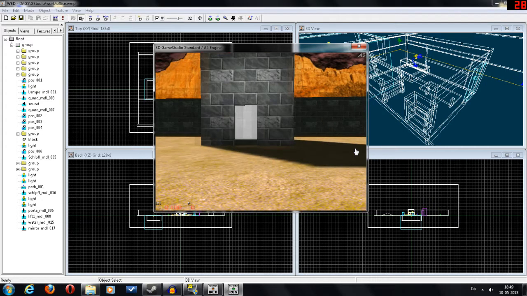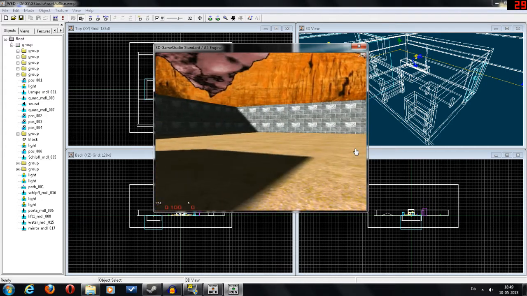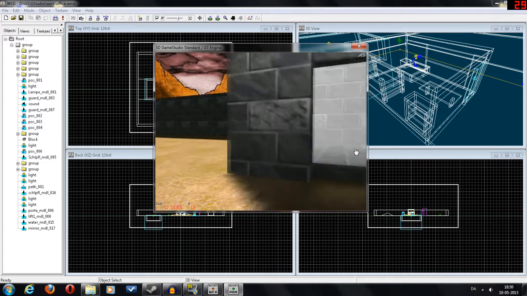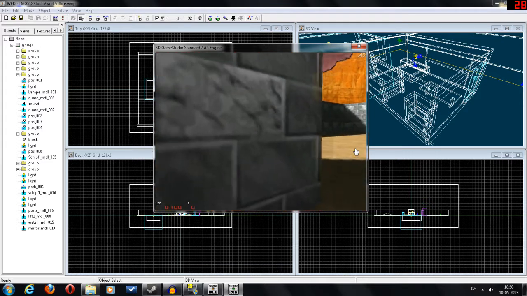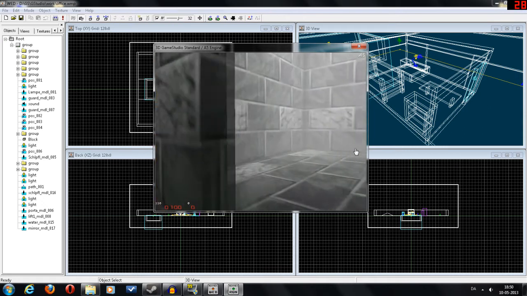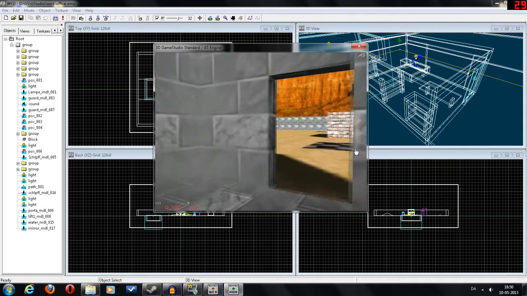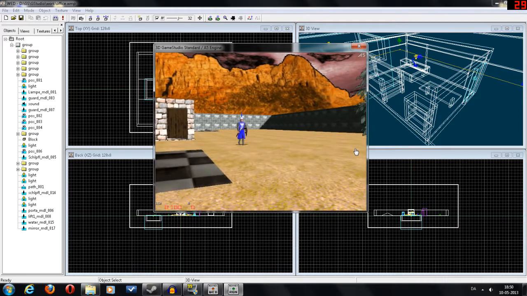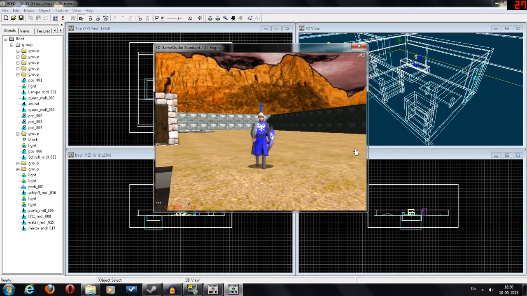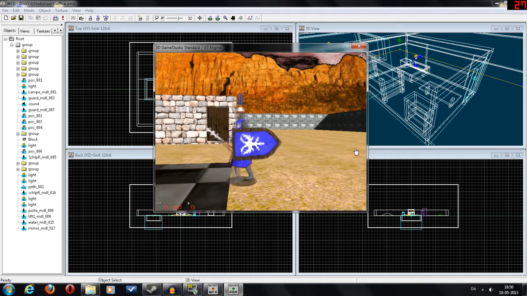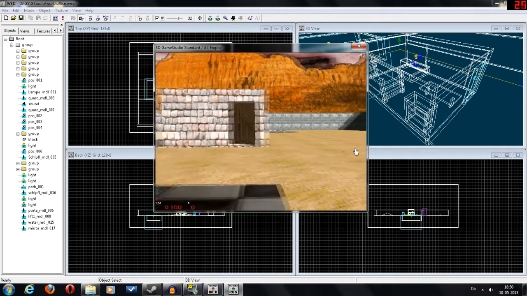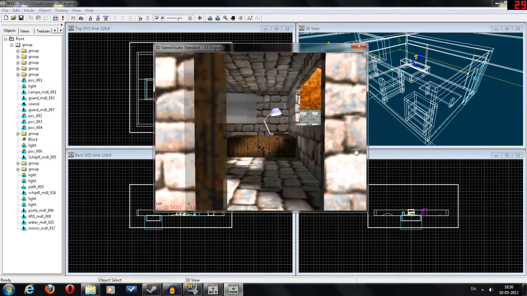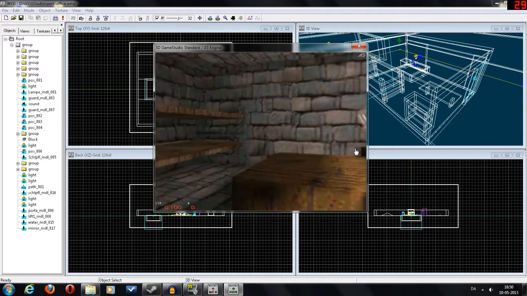Alright, whatever. So it's gonna show you textures, shadows, and stuff like that. Also you can make object types, like this is massive, you can't go through, but here you can go through without any problems. So some lighting and shit like that. Also some AI kind of thingy, you know, like he's just walking around, whatever. You're able to open and close doors, go in if you want to, stuff like this.